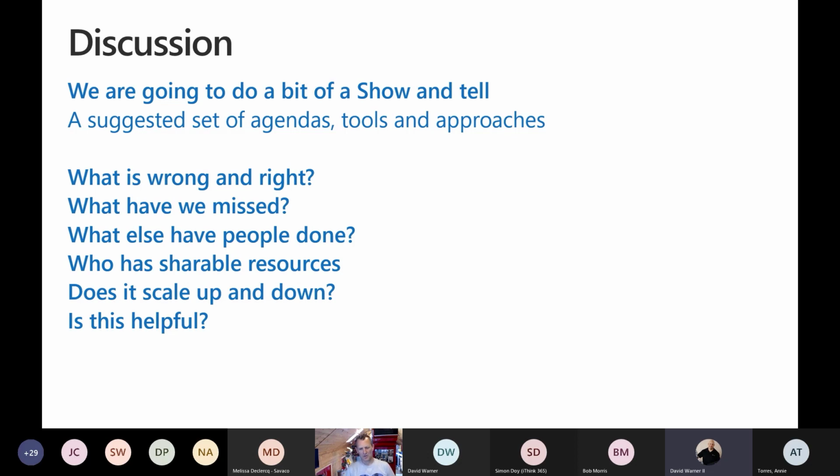I'm a bit concerned, I guess, about scale. It's fine if I'm running a workshop for a company of 20 or 50 people, and maybe if I'm running a workshop for a company of thousands, I can find a team. But how do we do that scaling? How do we make sure that the tools and the approaches work well for all sizes of organizations? So if you've got thoughts for that, let us know. And then, is this kind of tooling useful? Because if the sense is that it is, then we will try and spend more time building tools and less time building documents. But yeah, let us know what you need.